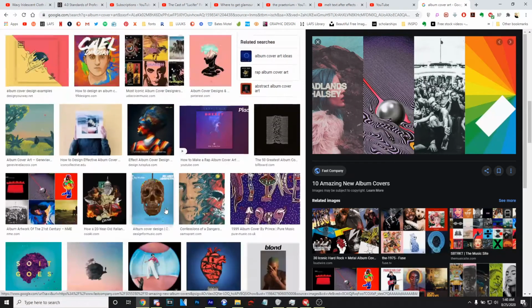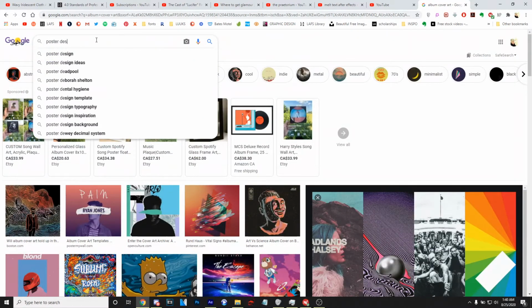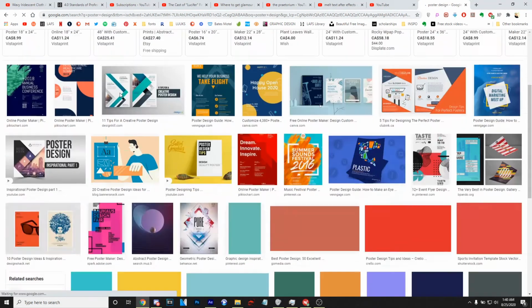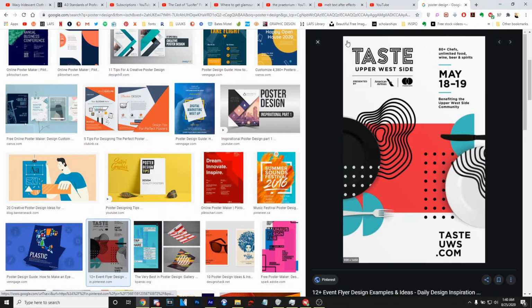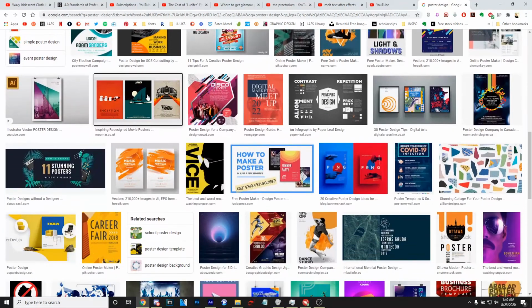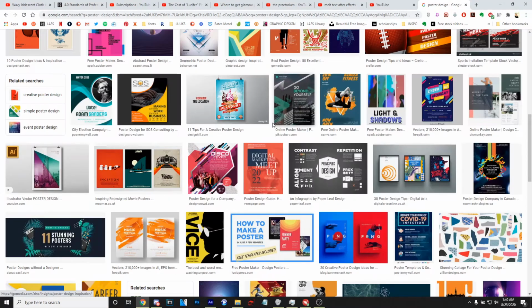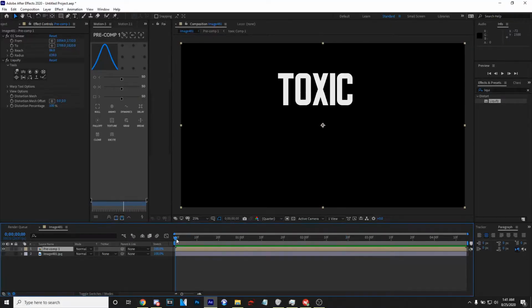You could also look up poster design, and that can give you some cool little ideas. This would be a cool style. Stuff like that can really start to ignite your creative process.